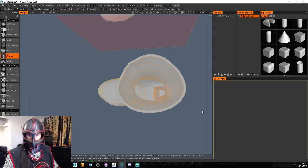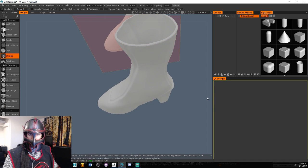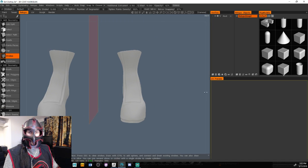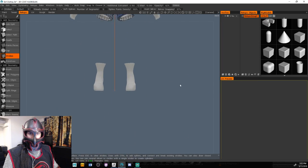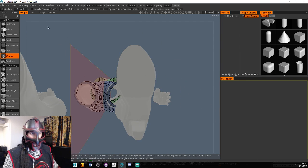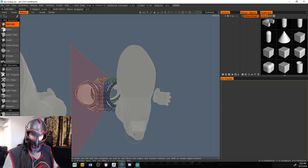So let me see. Yeah, I think it all did that. That's refreshing, because it did it early to me today as well. But that's because it's hollow, right? So it's messing up and it's too thin. Okay, so that's okay. I'll just do it normally. So with shoes, when I'm doing shoes normally, I start from the base. So again, you're getting the flow. So let me start.